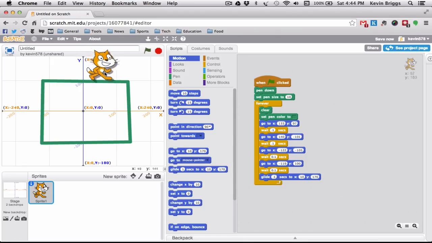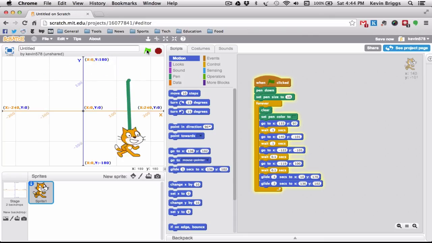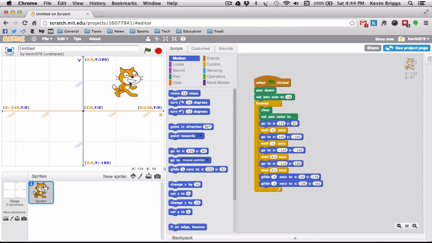Now I want him to glide down to here. And so I'm going to move him down there and then press the glide right there and put in 0.5. And now this should make it look like a little house. There we go. And let's make it, oops. And once he's over here, I want him to come back over here and glide one more time so it gives our roof a little foundation there.